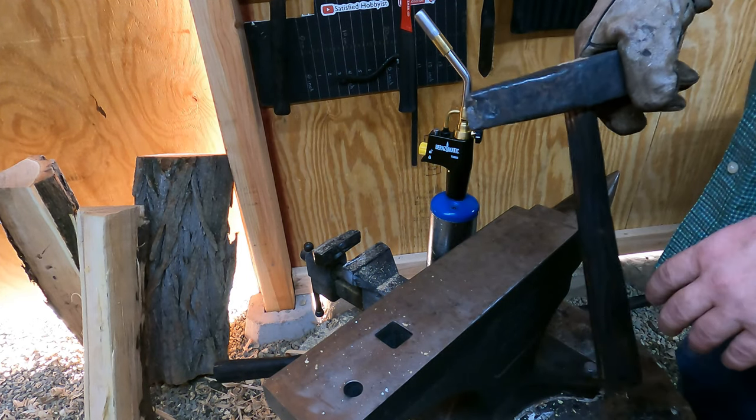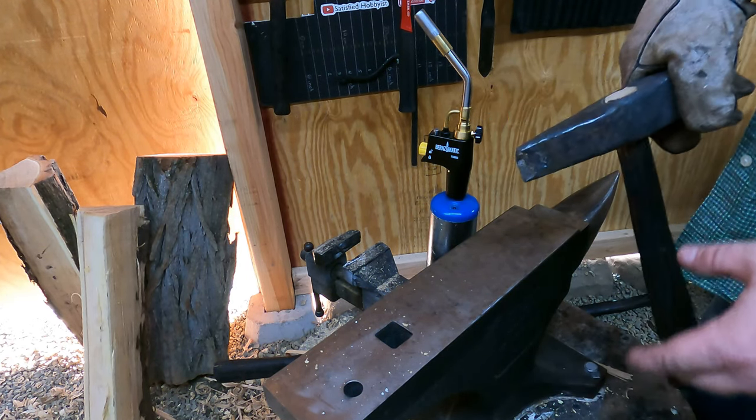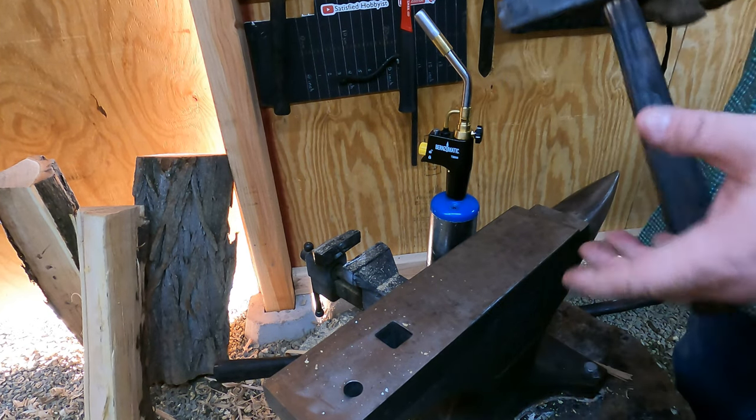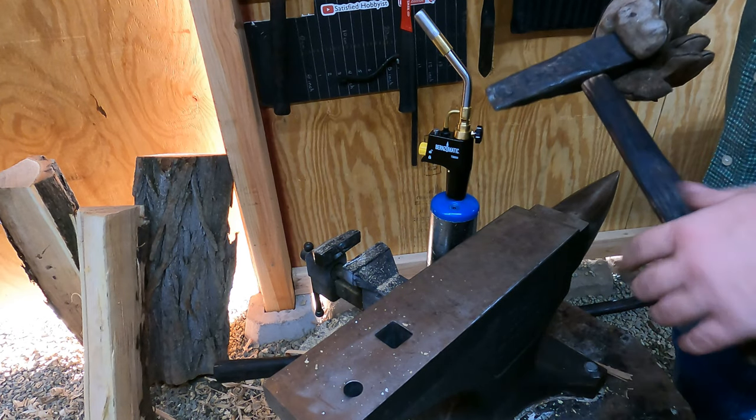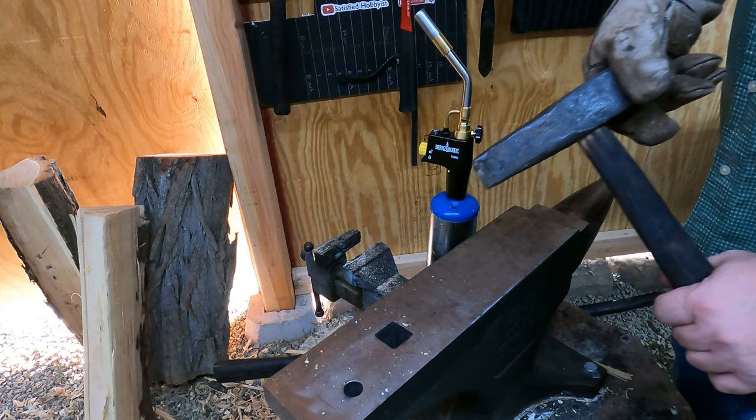And I've seen numerous people do this, Daniel Leia, Alex Steele, a bunch of other people use this technique, and I really like it. It comes out really nice. And before I forget, let me do the head.